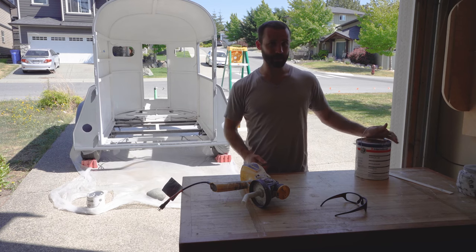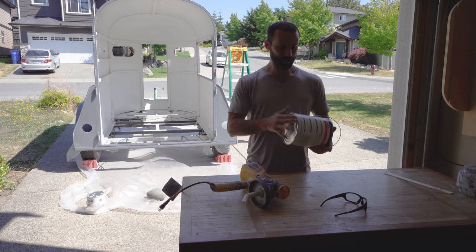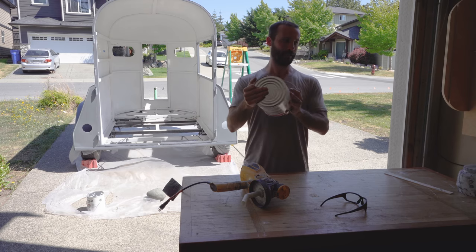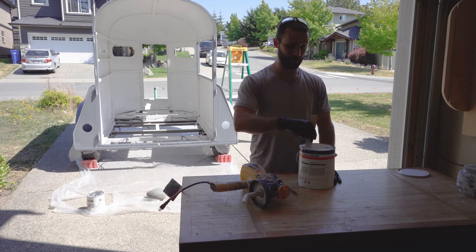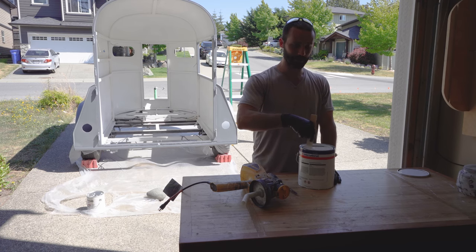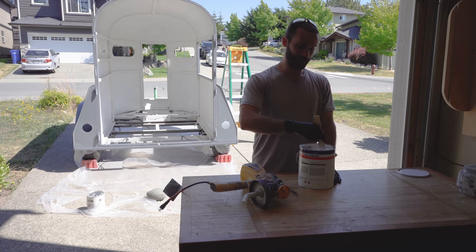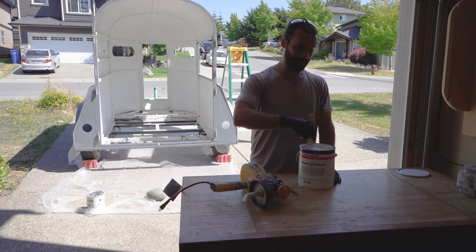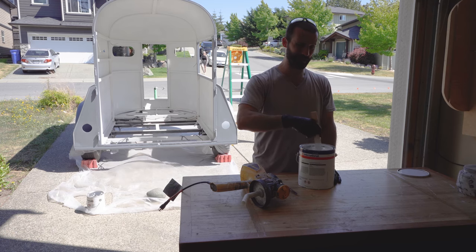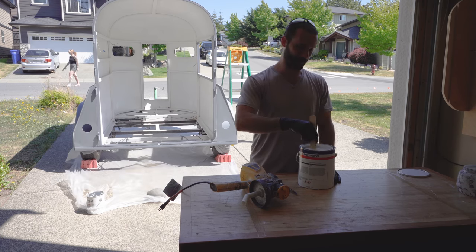The trailer's primed, and we're going to be painting it with the top coat of Interlac 665 Gloss White. They don't make a flat white, otherwise I would've got that. Make sure you shake it up really well. One thing I learned with the primer is that it's virtually impossible to clean up with anything other than mineral spirits — lacquer thinner doesn't work, paint thinner doesn't work, soap and water doesn't work. If you're going to use any of these Interprime or Interlac International paint systems, they don't tell you what to use for cleanup and specify their own specific cleaners that are very hard to get. I had to test everything until I found mineral spirits worked.